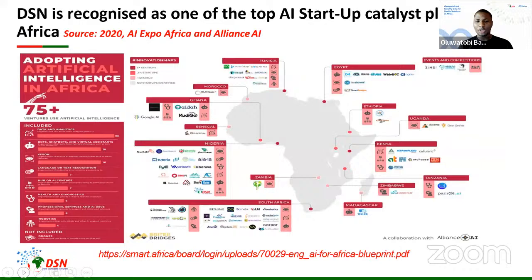Yes, so like I mentioned, Global Top 100 AI products, DSN was a part of that amazing list. Now, DSN has also been recognized as one of the top AI startup catalyst platforms in Africa. So you have a startup, you have an idea, you want to incubate your startup, you have a solution that you've developed. DSN is one of those places because we're partnering across the AI vertical. So from the teacher that is delivering mathematics classes in STEM, to huge companies like NVIDIA that develop GPU solutions. These are the people that we're partnering with to deliver this.